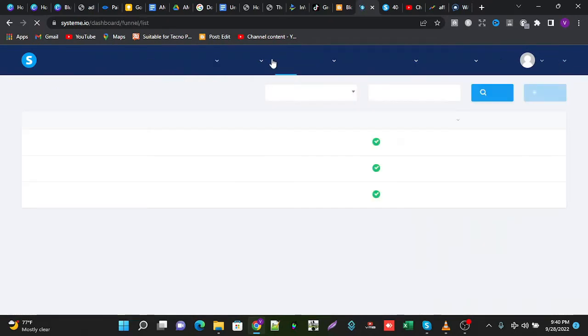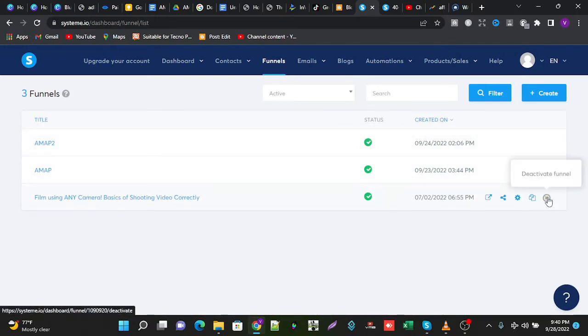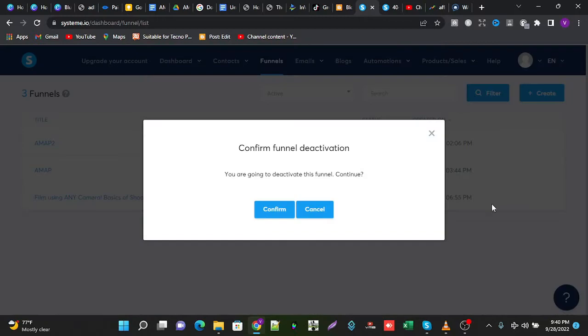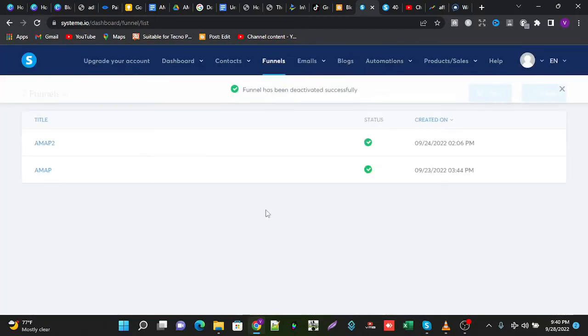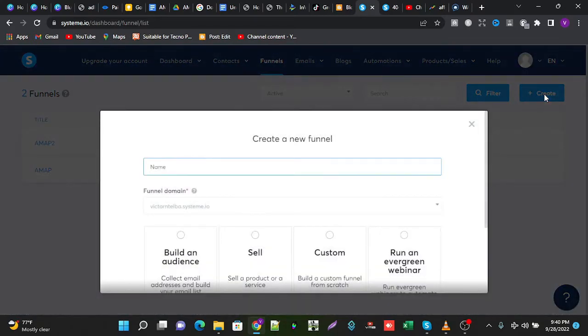So what we're going to do is click on funnel, and you can see for the free version, I guess you can create 3 funnels, right? Yeah, probably. So yeah, there are so many funnels I've been creating. So let me delete this one and create a new funnel entirely for you guys. So confirm, delete, and deactivate this. And what we're gonna do now is, yeah, create. You click on that create, and then we're gonna now put the name of the funnel that we are creating.